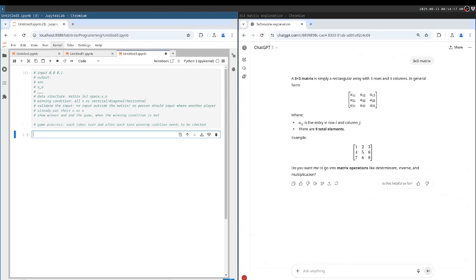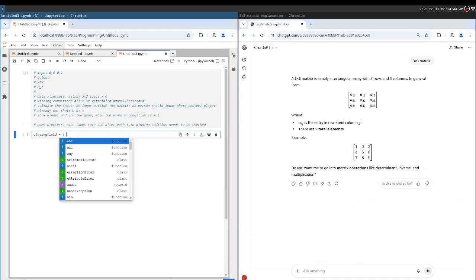I think we have a good plan here now with what to do, and we start with a playing field, and it should be a matrix of empty fields. Let's put it like that.